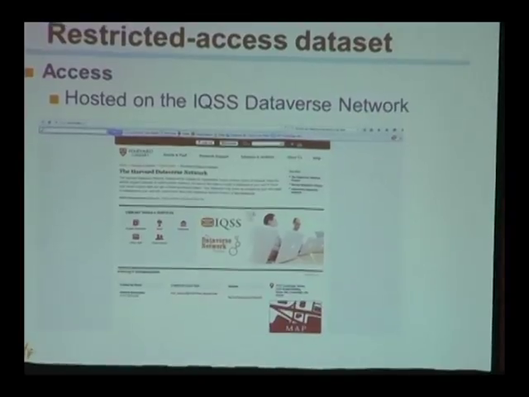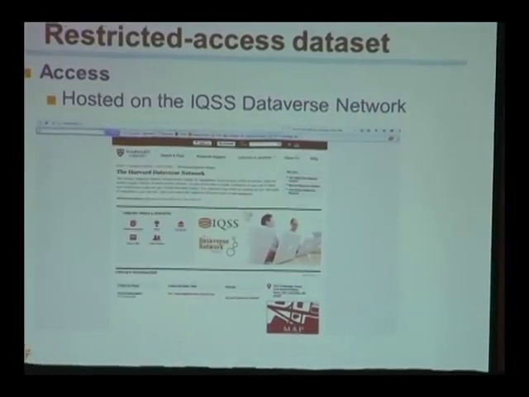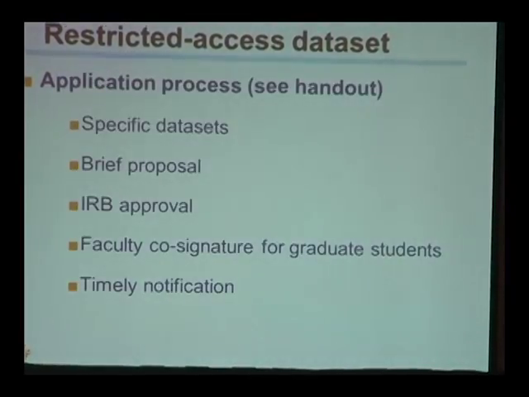It will be hosted through the IQSS Dataverse network. And there will be an application process, of which we included a draft in the handout. The finalized version will be available through the Work Family Network website.